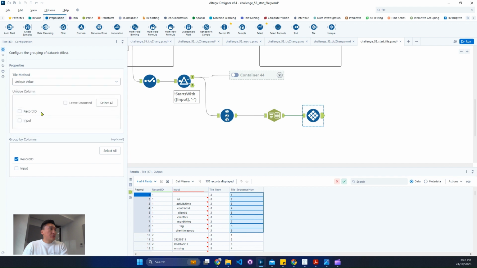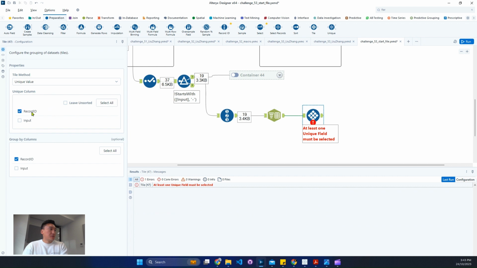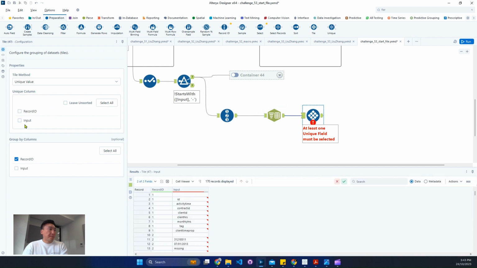If you're not worried about it, you can also use Unique. Probably not Unique, though, because in case your data has some duplicate fields, it may not produce unique enough. In this case, I think we can do Unique because for each column, the data coming should be unique. So group by record ID, Unique should give the same value. I need to select the unique field. Because we have a blank field, if you have multiple blanks, then this may cause trouble.